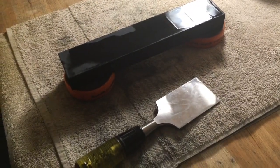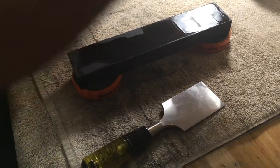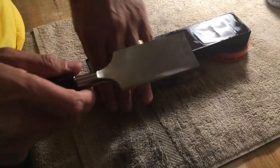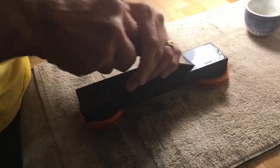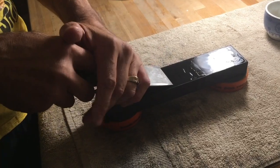Now, as far as how long I do it for, I do it for 5 minutes. So I'm going to put my timer here, and I'm just going to go at this thing for 5 minutes. I do lean on it. I put some pretty good pressure on it. I'm going to take it a little bit easier at first, and then by the time I'm done, I want to really be leaning on it. I mean, this is actually a real bitch to do. I really work up a sweat.